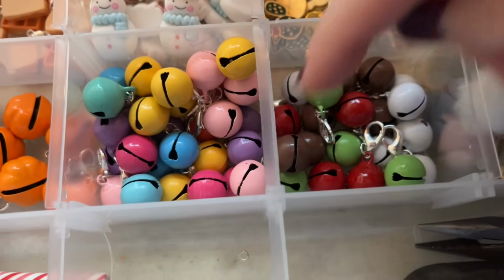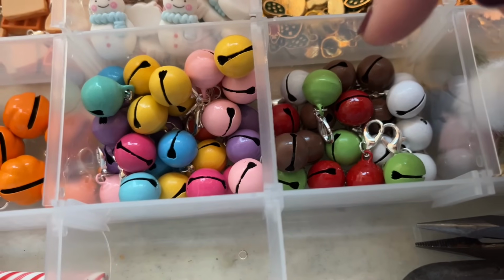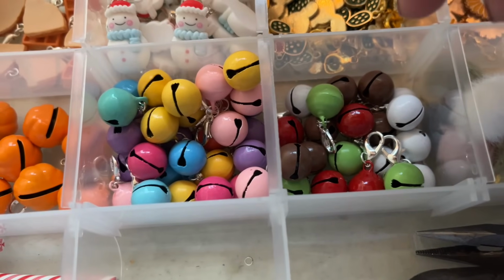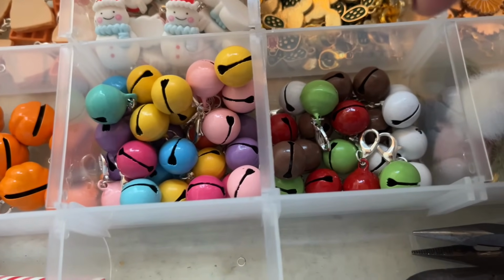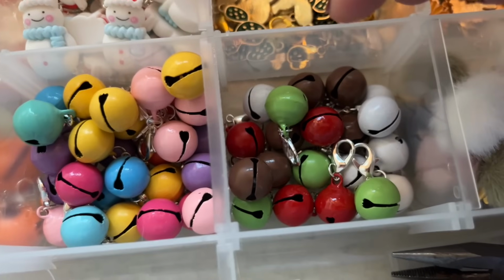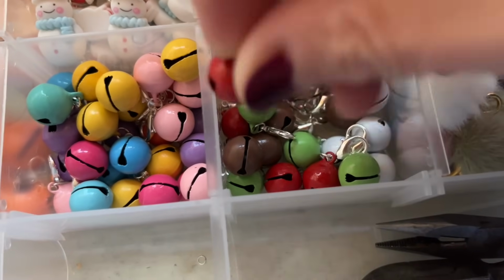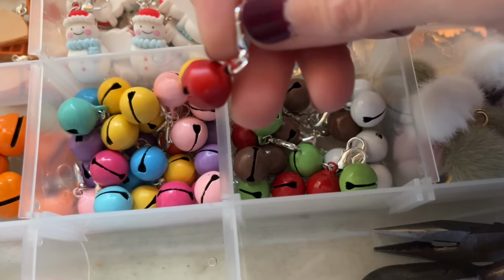So I'm not quite sure whether to sell them as sets or just sell them individually. I think it's going to have to be individually actually, because I don't have an equal amount of each, so I can't do sets easily. But yeah, these are really fun and nice and jingly on your projects.